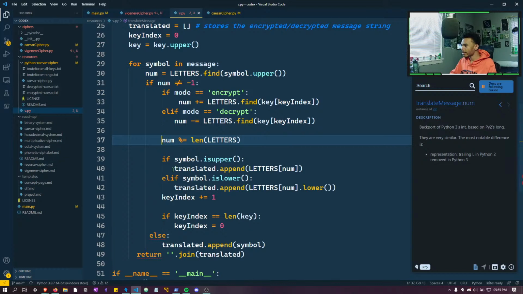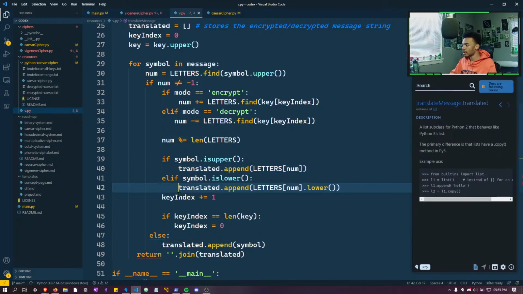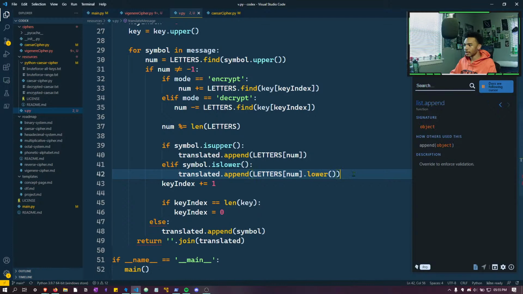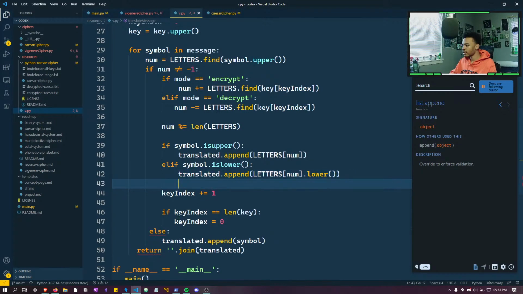All right, we're just going to make that assumption. Tab. Key index plus equals 1 is what I'm assuming is its own thing. Then how far back does this if go? So if num is not equal to 1, and then if key index is equal to the length of key, we probably have to check it, then set the key index equal to 0.